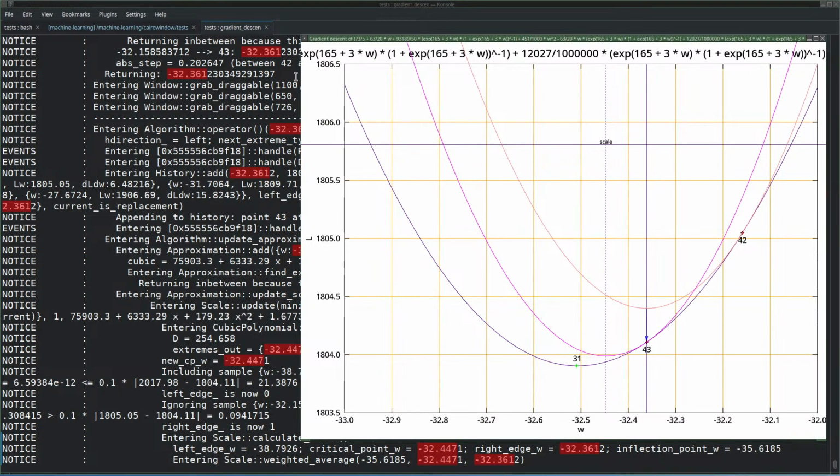Oh, it's like we jumped from here to 42 and then basically said that's too far. So now we try to jump to 43, and that's still too far because we have to go back. So it's still backtracking, I think, for that reason.